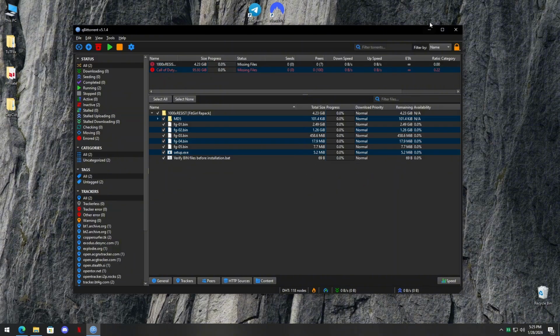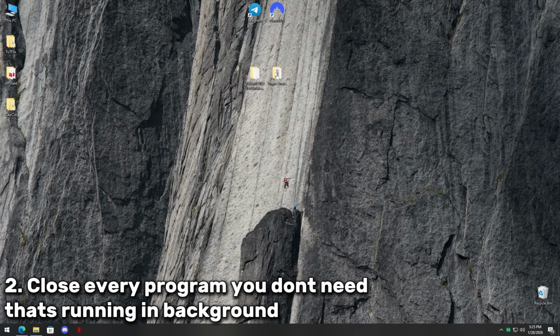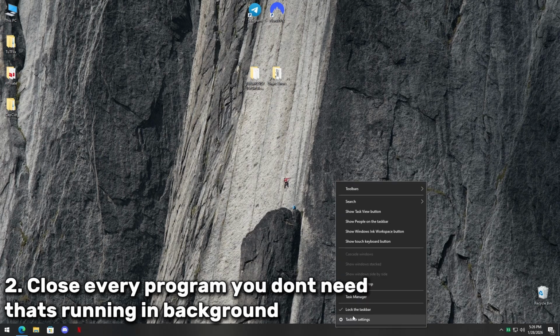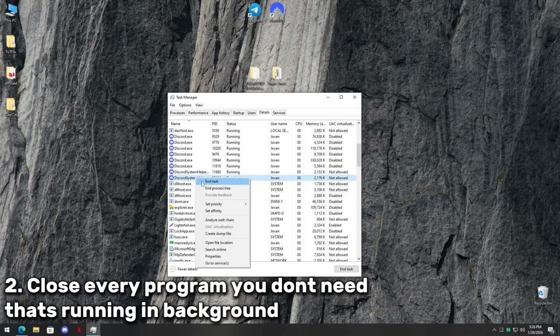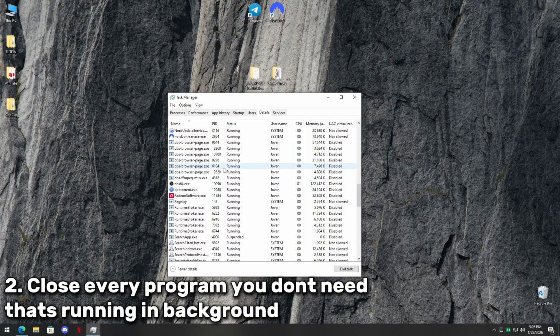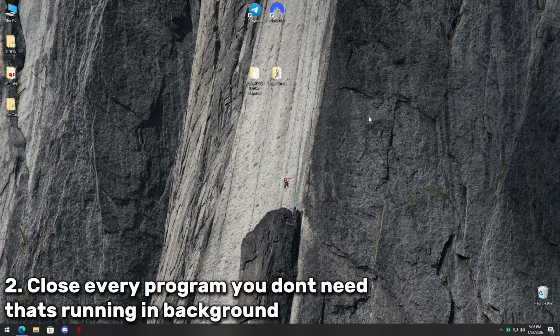Now what you want to do is close every program that is running while the setup is running. So if you have this Edge browser or Discord application, you just need to close it to save up on memory and CPU usage while the installer is running. You can also quit every application, even from Task Manager. So go to details and just end task on everything you don't need while setup is running.